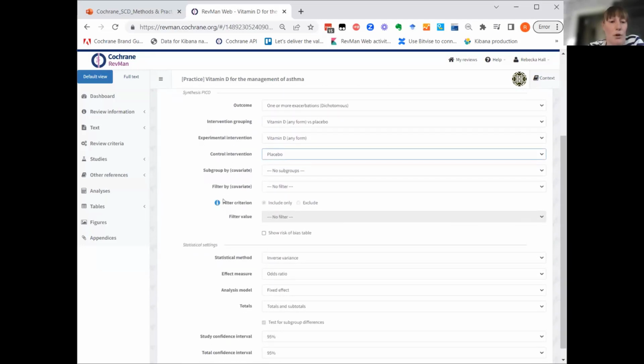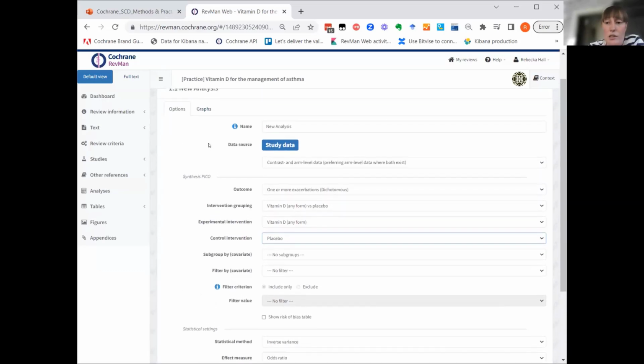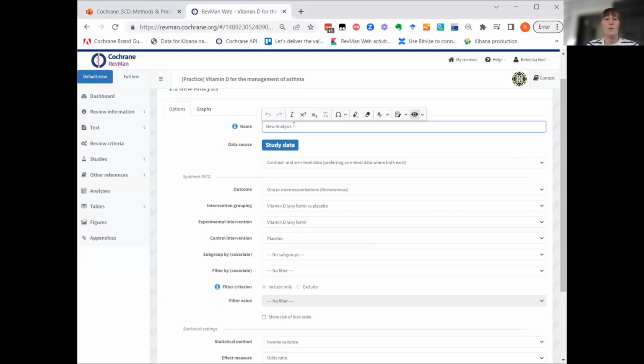And so, of course, as a next step, you would also set up your statistical methods, but since these aren't really changing in comparison to RevMan before, I'm not going to make any adjustments. So I will just see if I can add a name to the analysis so we can get back to it later.